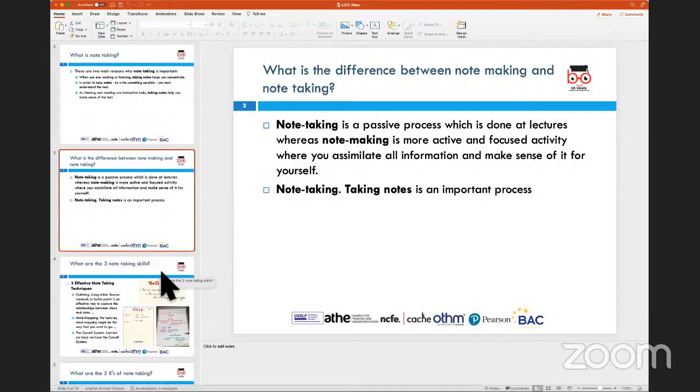And I gave you an example that during our childhood days when we were attending classes, or when we went to university and were attending lectures, we were making notes which would help us stay focused and recall the topic being discussed at a later stage, by noting down the context of that lecture in our own words. So note taking versus note making, there's a slight difference, and note taking is obviously an important process.